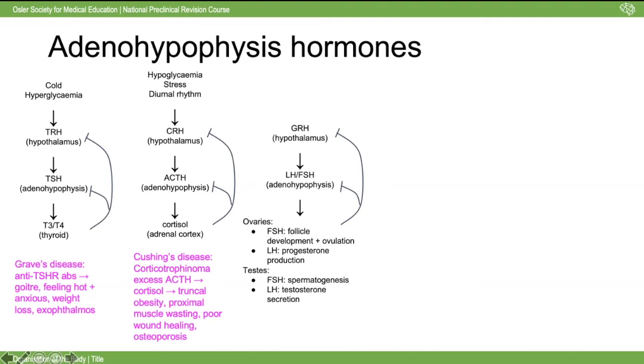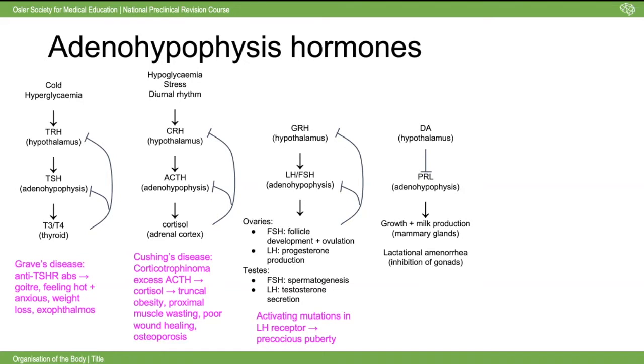So in the ovaries and testes, FSH and LH basically do very similar things, but it's just different germ cells that they're acting on. And again, the progesterone or testosterone that's produced will have a negative feedback effect. And if you have activating mutations in the LH receptor, then that leads to precocious puberty, which is where puberty has an onset that's much earlier than it should be.